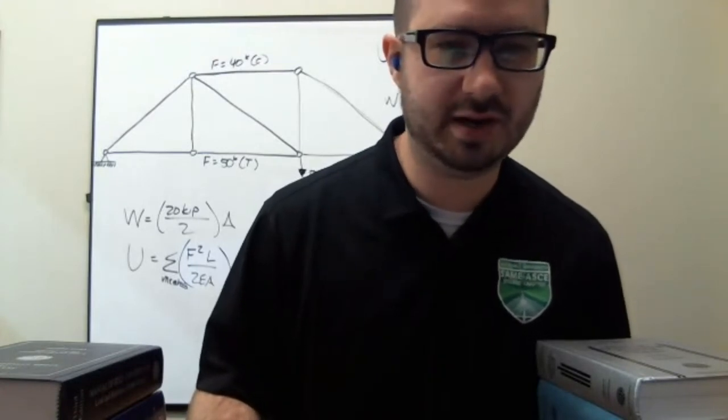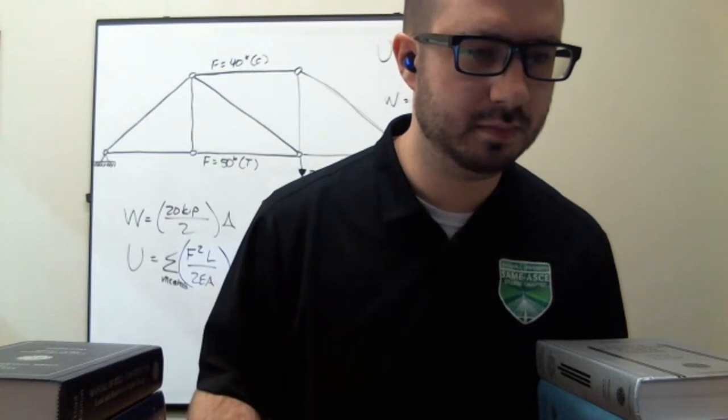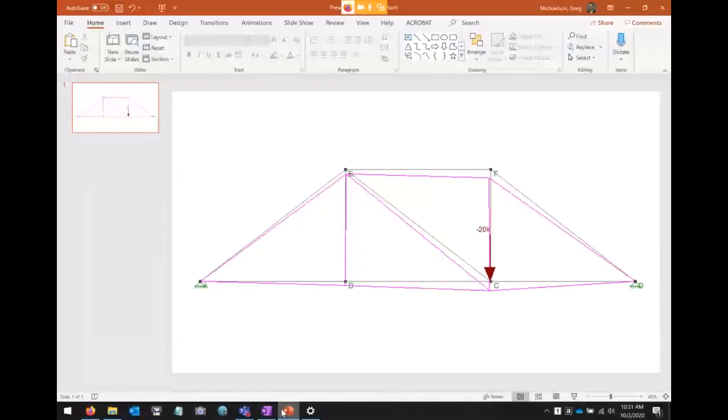I know I'm hopping back and forth on the share, so bear with me. Okay, so this is just for the sake of discussion. This is an image from a software analysis using a program called RISA. We're going to use RISA later on this semester after we do deflections, because RISA is a computer program that will perform a lot of structural analysis for us. What I did is I modeled the truss that I drew on the board in RISA, and gave it reasonable values for E and cross-sectional areas and lengths and all that stuff.